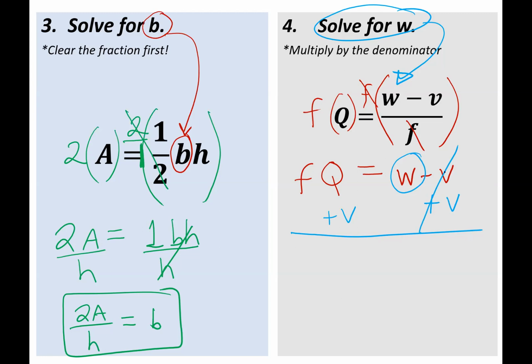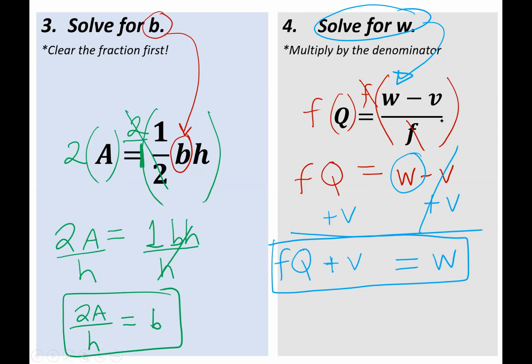I've just crossed out the minus v and plus v on the right side because those cancel out and add up to 0. And we're about ready to write our final answer because we now have w by itself on the right side. So we've solved for w, we isolated the variable. Now all we need to do is copy down what's on the left side. So there's f times q plus v. You can't combine those anymore. Those are not like terms, so don't try to put them together in any other way than writing them next to each other with a plus sign. So f times q plus v equals w.